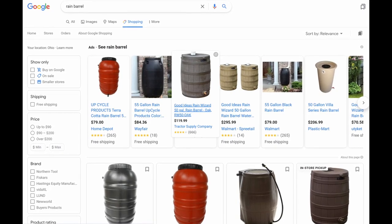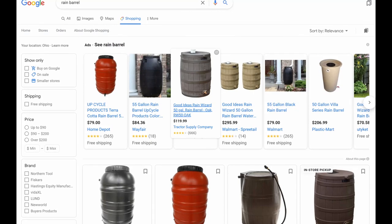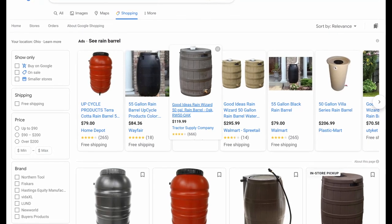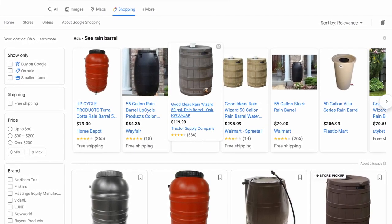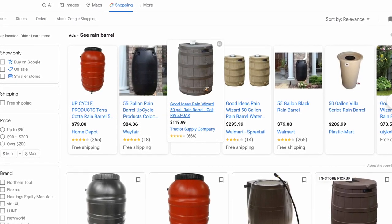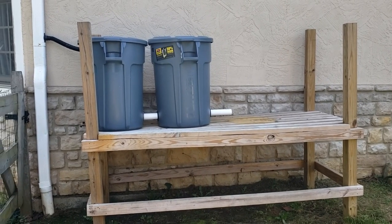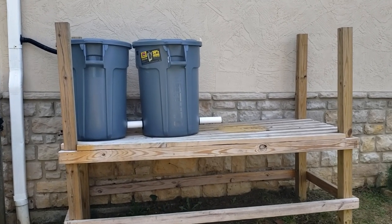By storing rainwater in the early season you can better manage those sporadic rain showers later on. However, it only takes one look online at rain barrel costs to get you rethinking that plan — they range anywhere from $80 to $120 for plain ones and well over $200 for the fancy ones. So about a year and a half ago we decided to build our own DIY rain catchment system, and we're going to show you how we did that today so you can build your own.